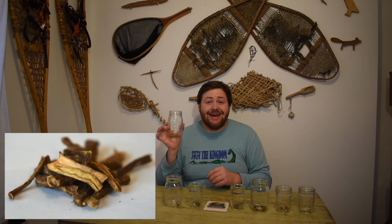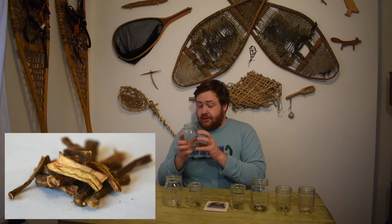1 gram of dandelion root. This has a liver-cleansing effect. It has the good vitamins and minerals that you need to replenish every single day, like the curly dock root and the burdock root. And it has a good taste, but only use just a little bit in a tea because it has a very strong bitter note to it. But if you use just the right amount, you will bring out more of the other flavors in all the other herbs.